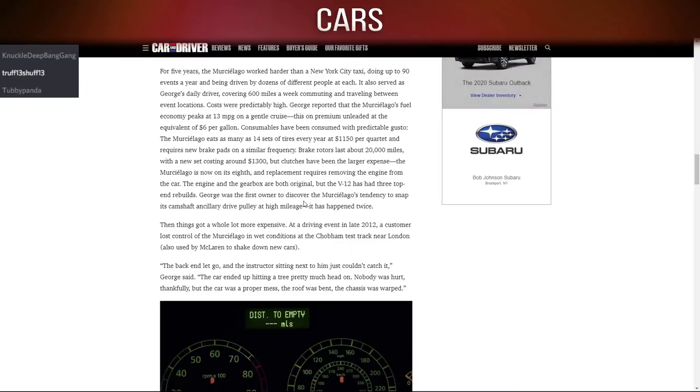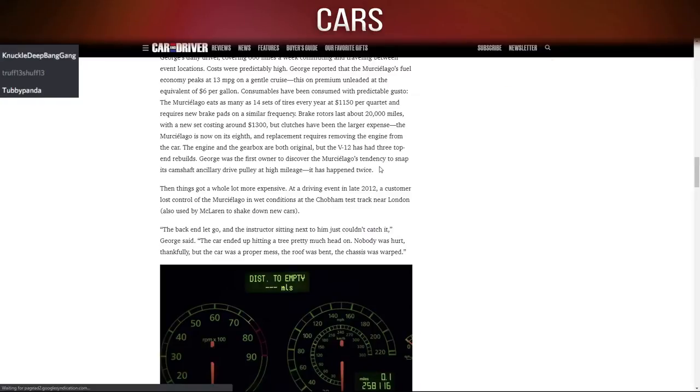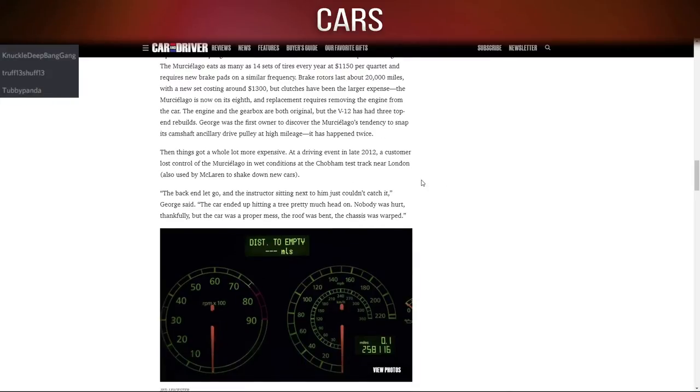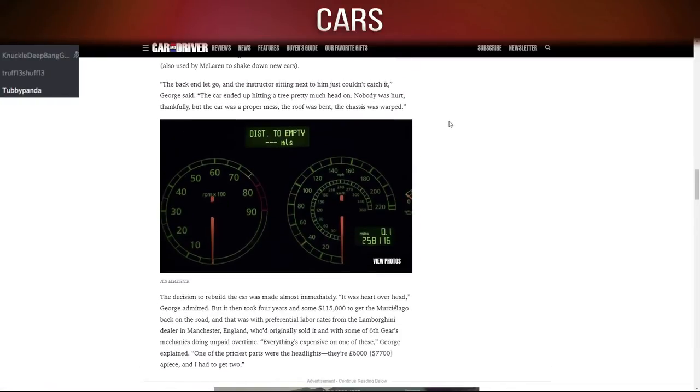eight clutches. It's nuts, man. The demand to keep one of these cars running for any lengthened period of time. Yeah, if you drive it normally, it's just not. It's nuts. Then things get expensive. And it's snapped its camshaft ancillary drive pulley twice. So it took 4 years and 115,000 to get it back on the road. I think that's what a Gallardo costs, 115. Yeah.